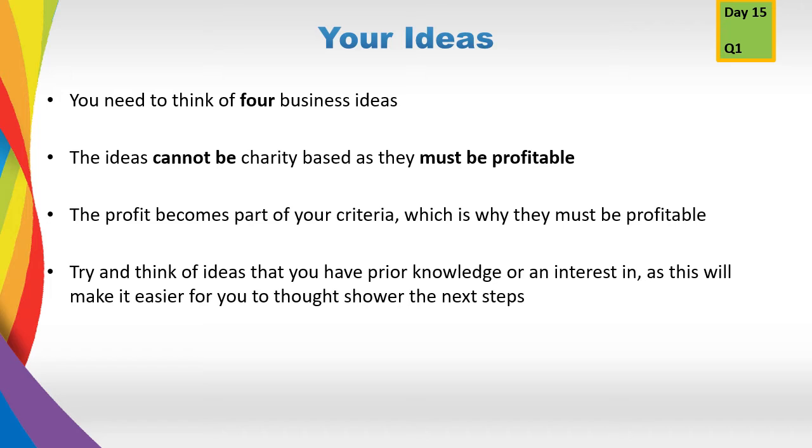So for your ideas, you need to think of 4 business ideas. Now, the one piece of criteria that you must hit is that it cannot be charity based, because it has to be profitable. So you have to make money. It has to be a profitable business. If you're after making money for a charity, this is not the right unit to be exploring that idea.